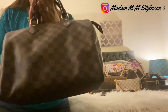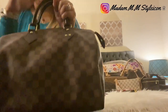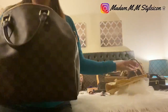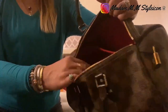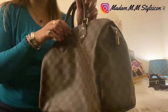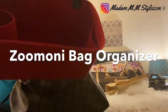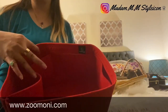What I love about this bag is the brown color — you can wear it any time of the year: rainy season, winter, summer, spring, no problem. Let me open the bag — I have an organizer inside to keep the structured shape. If you don't have this organizer it won't look like this; it'll just collapse. I don't like a non-structured bag, so since this bag doesn't have any structure at all, I bought this Zamoni bag organizer.